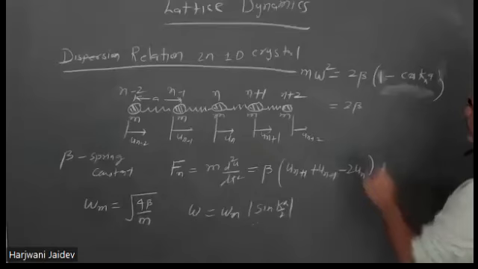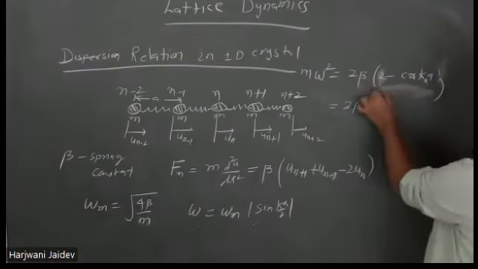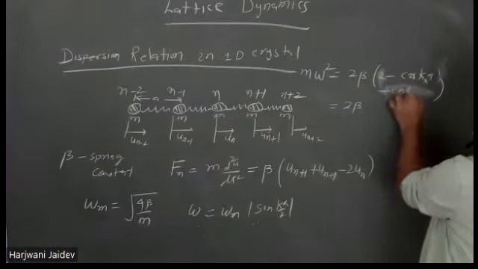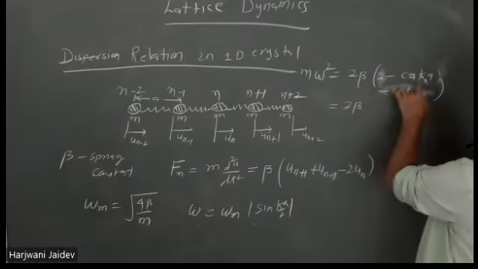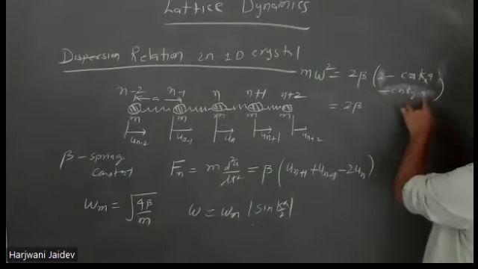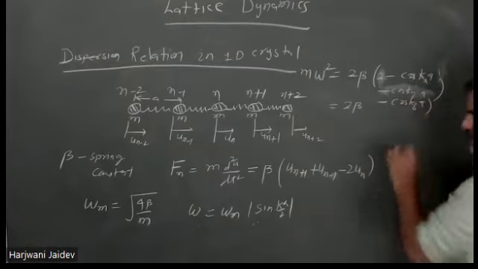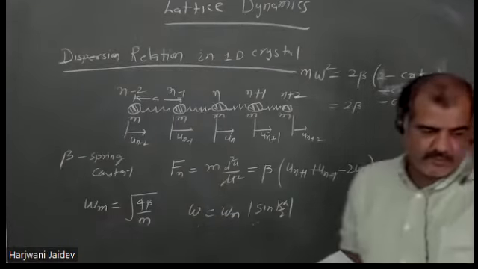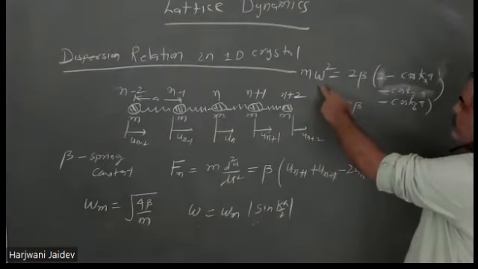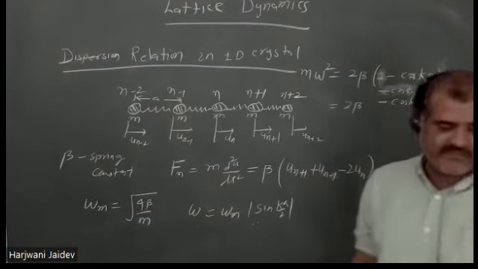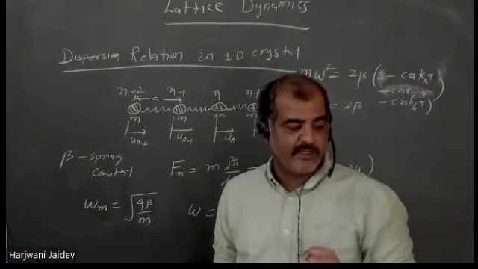So if I want to write it for 2D, it will be 2 minus cos kxa minus cos kya. If it is 3D, it will be 3 minus cos kxa minus cos kya minus cos kza. As we wrote for 1D, we did not prove exactly; we said that just as it comes for 1D, it will come similarly for 2D and 3D. We did not solve that one. So what is the doubt? Yes, what is the doubt?